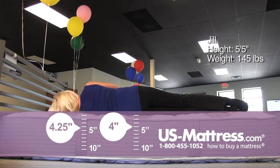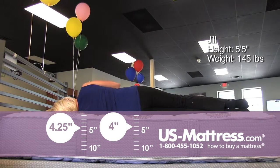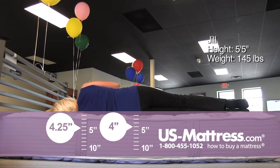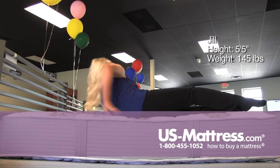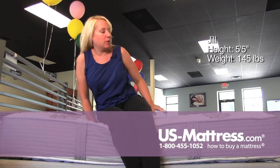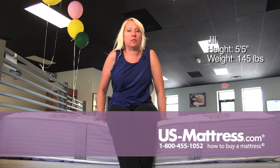On my side, there's enough initial contouring to support a side sleeper of my body type, but I am not spending a great deal of time here, so I can foresee that as the night goes on it probably would start building up pressure in the hips and the shoulders. So it might be a personal preference on that one for a side sleeper, but stomach sleepers and back sleepers who like a firm comfort level will do great with this.